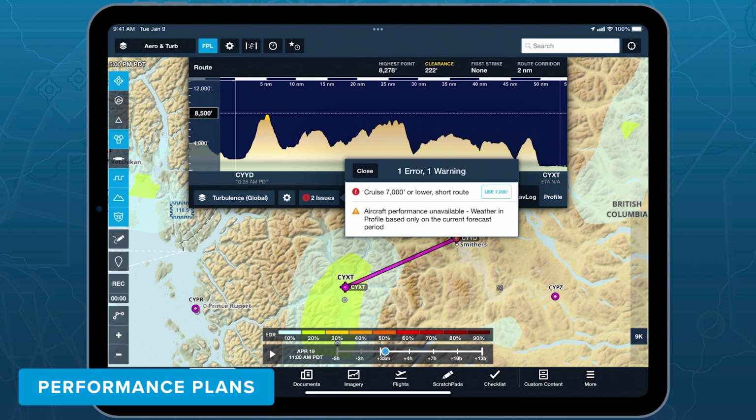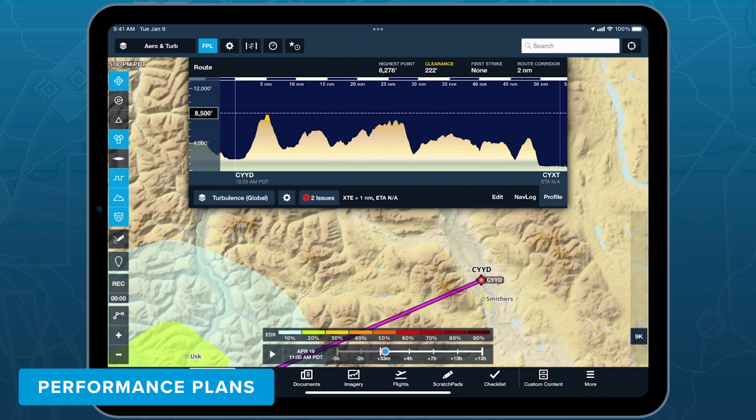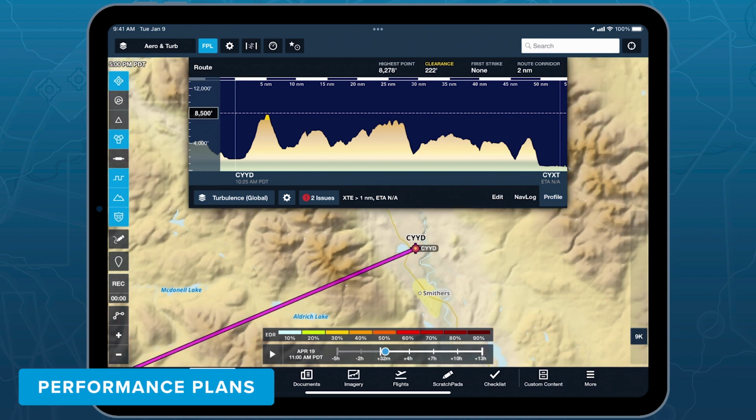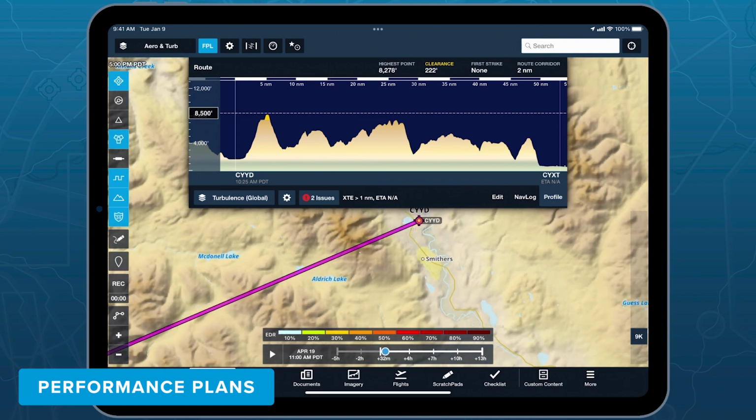So if it crunches the numbers, with your performance climb, cruise, and descent model for your aircraft, with the distance that you have selected, this is a direct route right now, it's not able to climb up above 7,000 in that short distance that you have set. So that can be fixed by adding more waypoints to make the route longer. And I may not do this flight direct anyway. It can even be fixed if you zoom in and do something more realistic in terms of your departure. We're not going to be departing from the airport and flying directly towards the mountains. We're going to be departing and flying runway centerline.